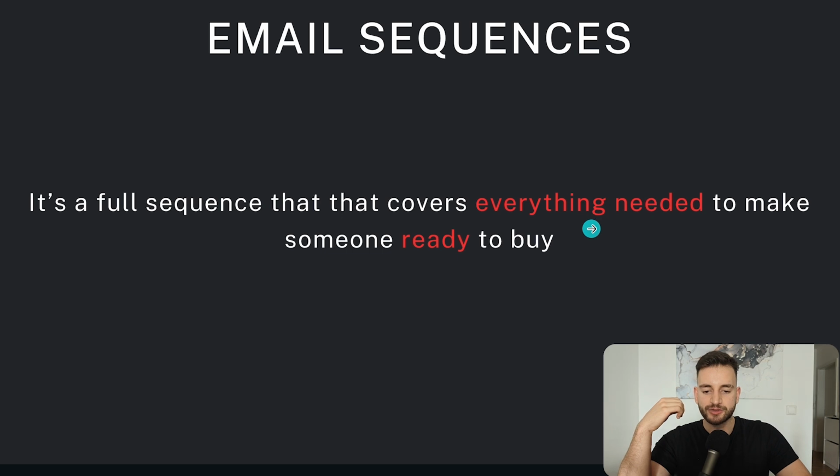So you introduce a mechanism to them, you sell them on the mechanism, you give them even more value on the mechanism, you pitch them the offer, which is going to be a special offer with urgency and scarcity, like a discount or something, and you give them trust because you show them testimonials. This full sequence covers everything needed, and that's what you need to understand.